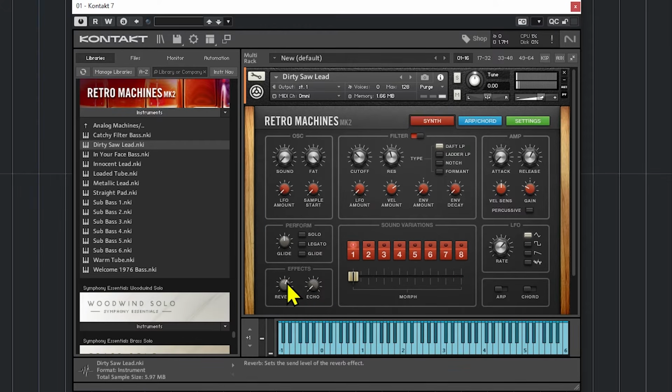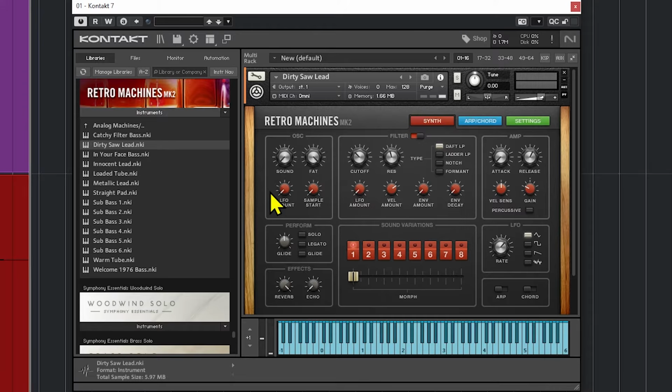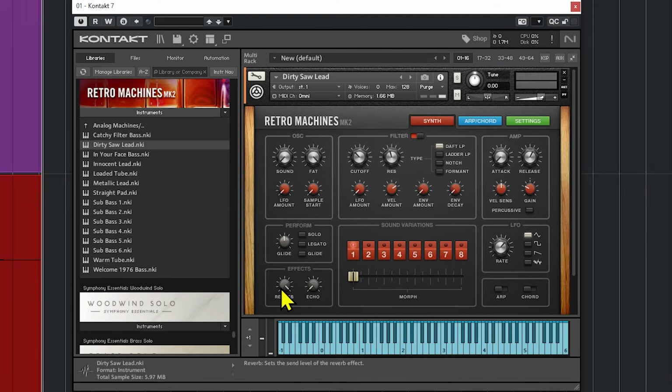See what the maximum sounds like. If you were playing live, these would be great in a pinch. If you're playing in the studio, you would probably use other plugins that you have.